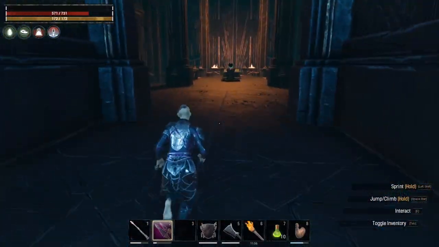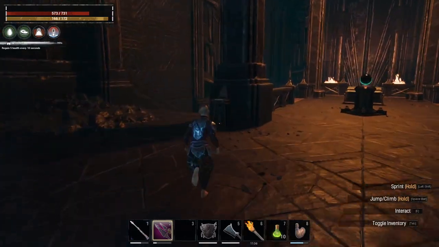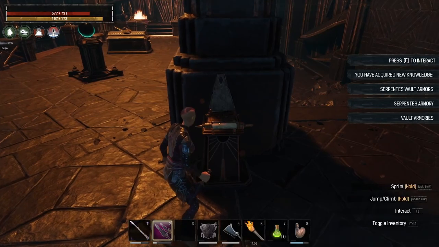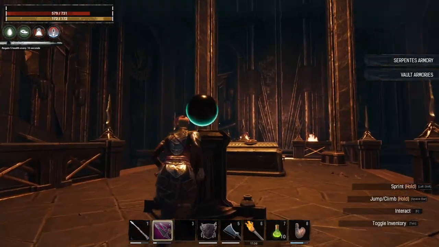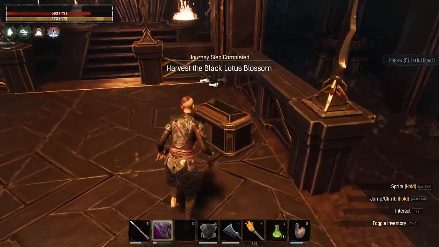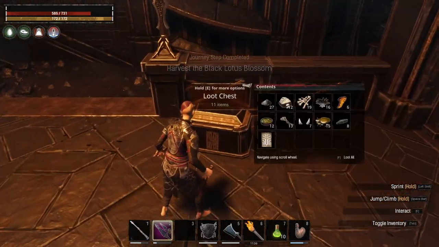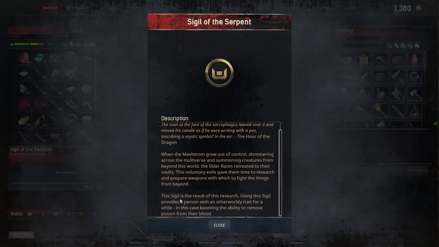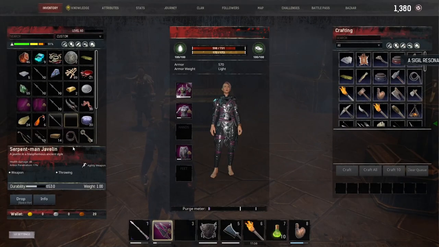Alright, so another vault completed. We do want to make sure we interact with these pedestals, so that gives us the serpent vault armors and the armory. And then let's grab everything out of there. Everything out of there and everything out of there. And then we'll just use this. Let's look at what the info on it is. This one helps us not get poisoned, so it removes poison from the blood on a regular basis. So we'll go ahead and use that.